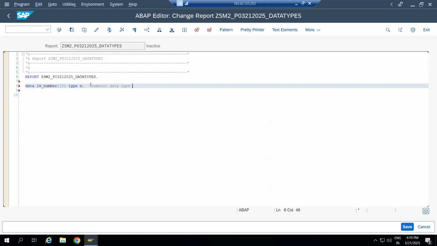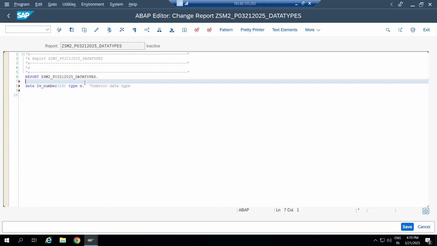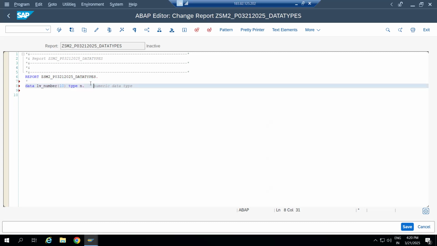Yesterday I explained commenting, right? We can use the asterisk symbol, or else you can press control and comma, so it will comment the entire line. But whenever we need only a partial line to be commented, at that time we can use double quotes. So these double quotes can comment a partial line.